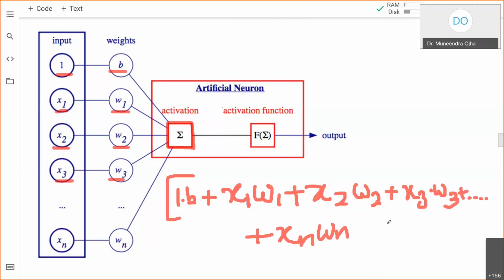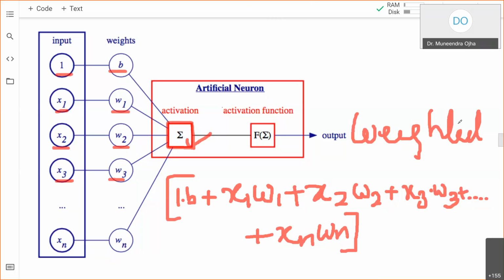This is the sum that is being calculated at this point, which we call the weighted sum. You all know what a weighted sum is.